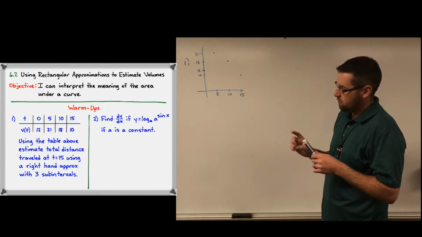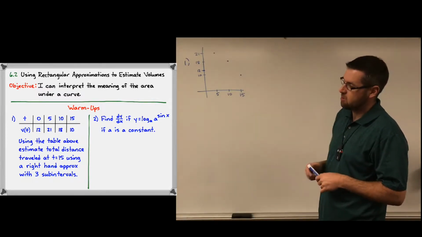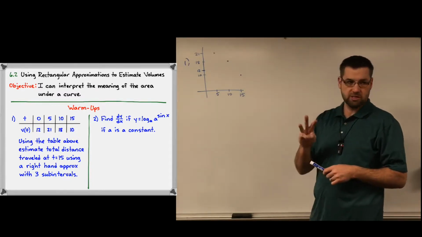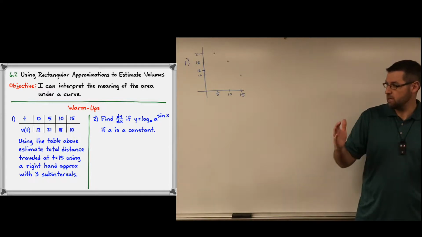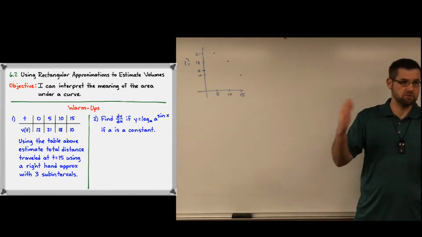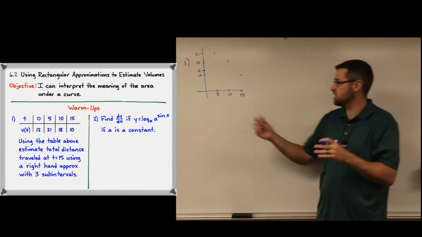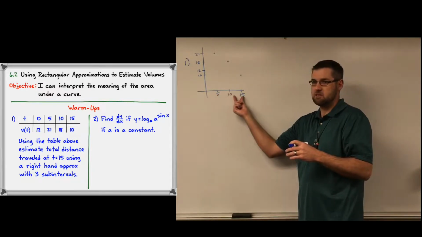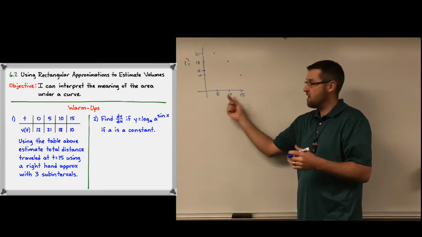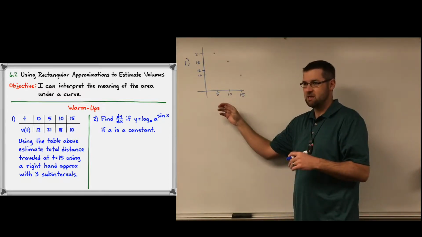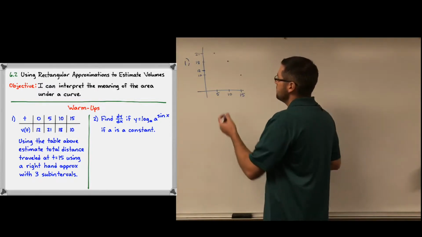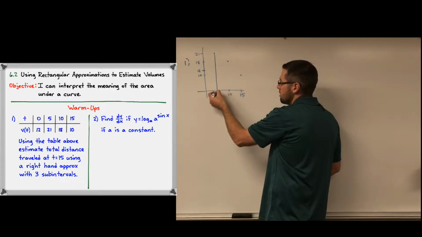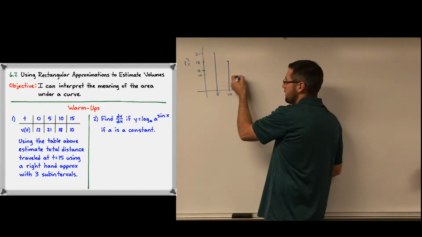But first thing you have to know is how many subintervals do you want? You want 3 subintervals. How wide is the whole thing? The whole interval is 15, because we're going from 0 to 15, right? So how wide is each subinterval? 5 units. And so conveniently, I gave you the data points for each, right? If this was 4, it'd be kind of weird to do because they wouldn't be equal subintervals. Okay? So that's that. So we're going to draw vertical lines to get our rectangle started.